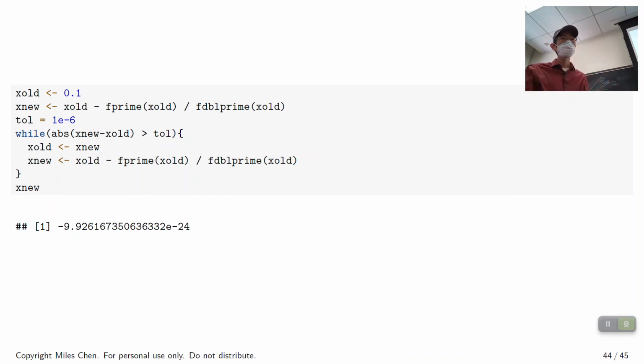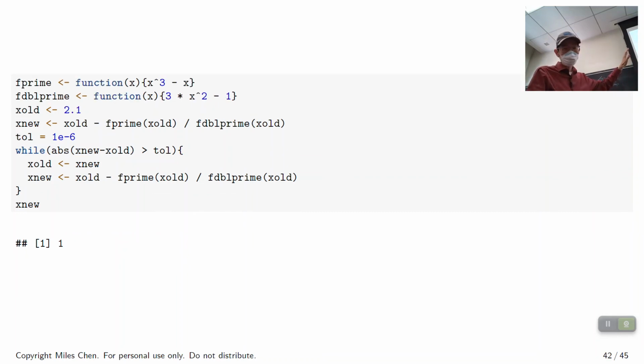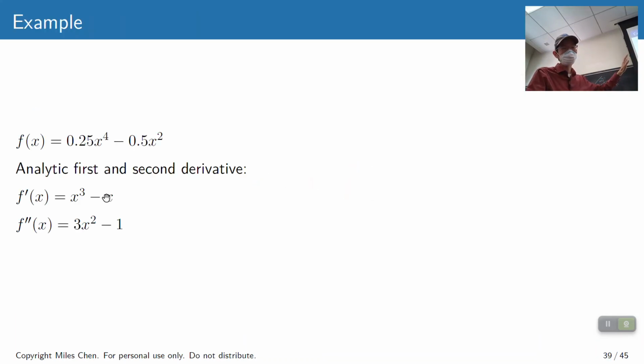It doesn't care. So if you didn't actually bother solving for these first and second derivatives, you can just use our derivative approximation method, and you'll get approximate derivatives, and this will give you still an approximate root. Okay, maybe it won't be as accurate. It might be off by even a larger factor, but it'll still get you pretty close. And again, that's all we're aiming for. We're not trying to get mathematically precise answers. We're just trying to get approximate answers. And that's what we're doing here.